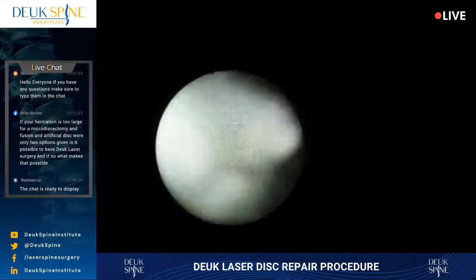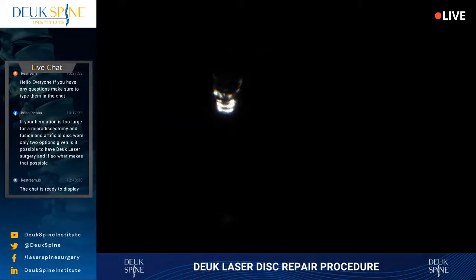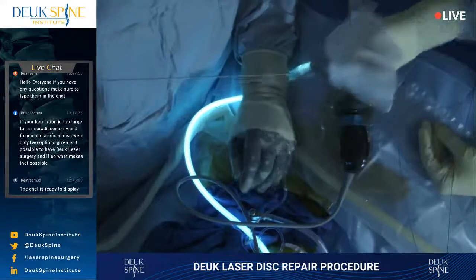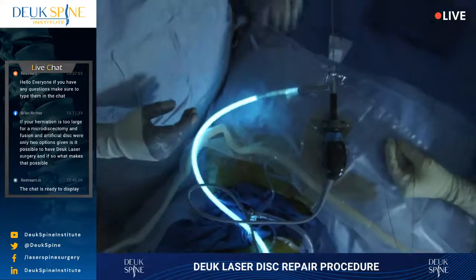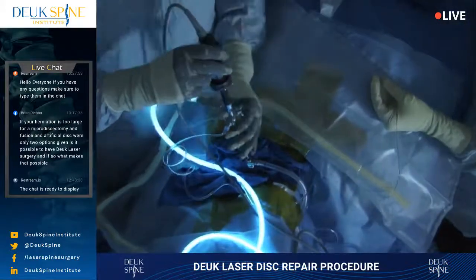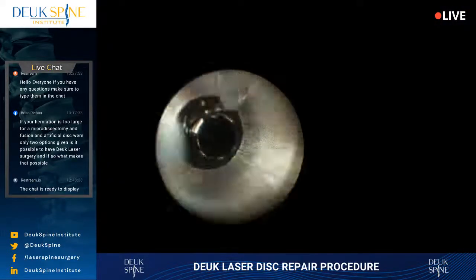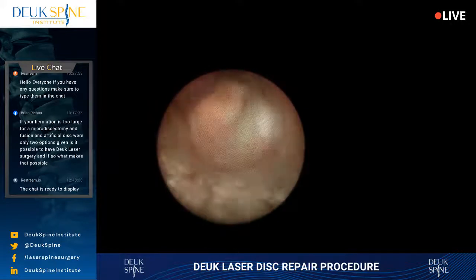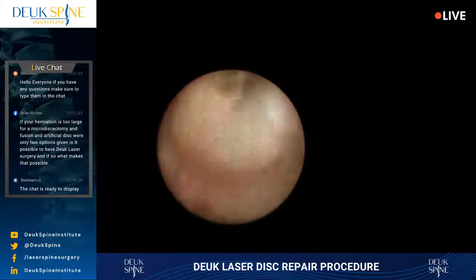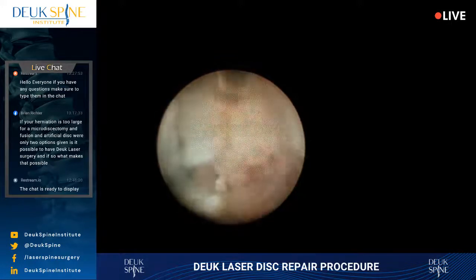Oh yeah, wow. That was a blow up. So that is the herniation. And it's big. It's in many pieces. So we're not going to get it all with just one. There's another big piece. But you can see this is a process. It's not one and done. Get in, grab it, get out. You got to get all the pieces out. I've been doing this long enough that I know 99% of the time there's many pieces, more than just one. And I got to get them all, or the patient won't be fixed all the way.